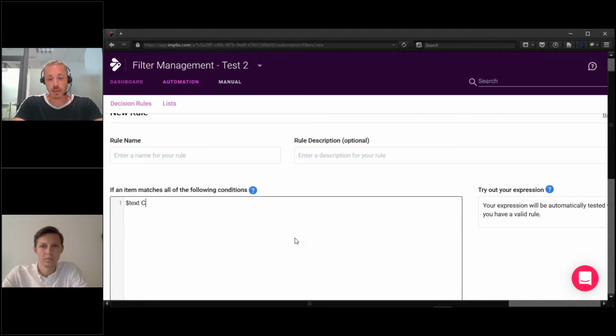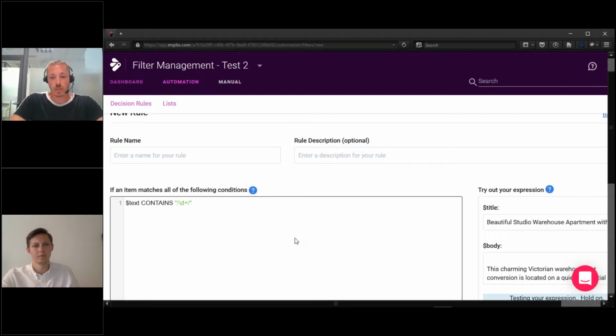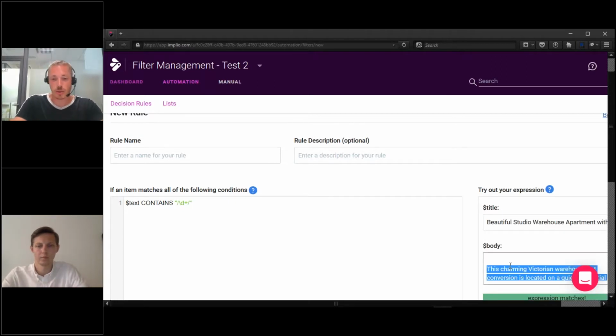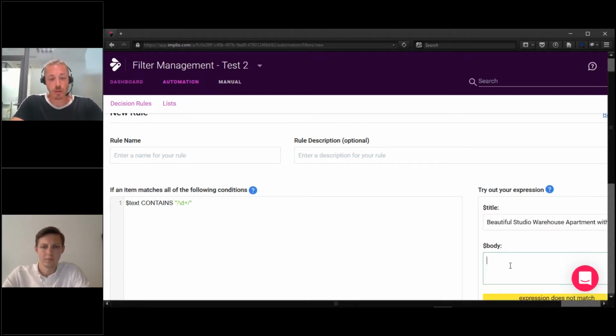So once again, text contains, I'm using a regular expression to be as open as possible. So \d in regular expression means any digit, from 0 to 9, and this can be repeated several times, so I'm using the plus. Once this is created, I can show you here, I get a lot of different digits as results.